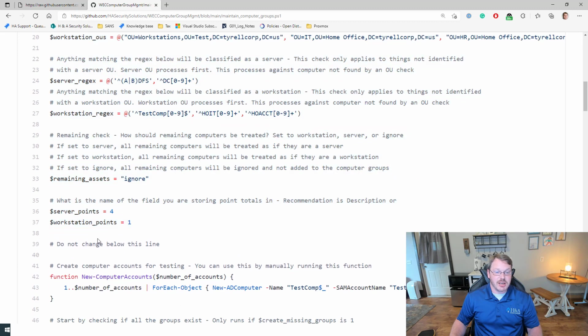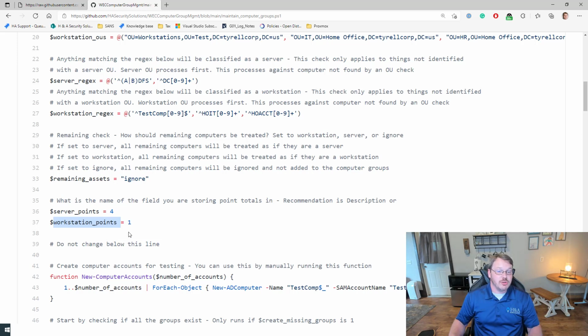So let's say you think servers generate 4 times more events than workstations. So what I'm doing is a point-based system to automatically distribute the load. So rather than just saying 3,000 per, I'm kind of shifting them around using this weighted system.